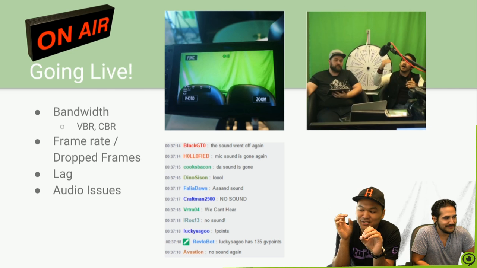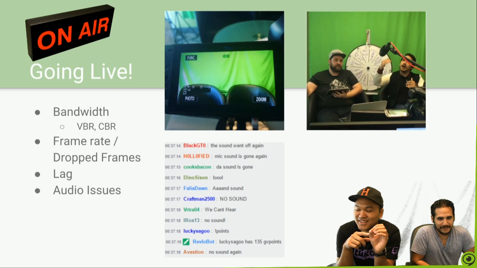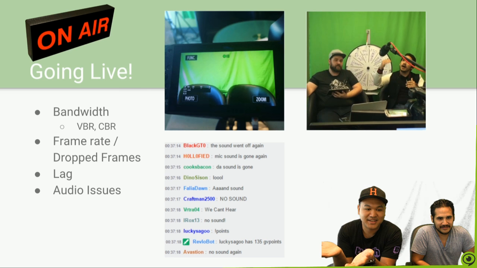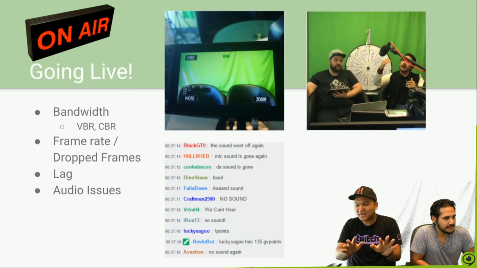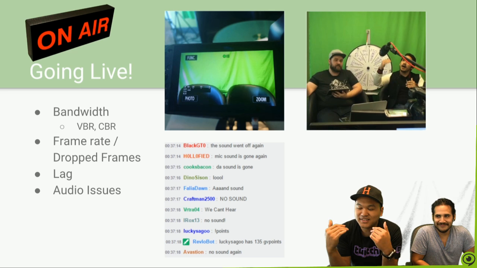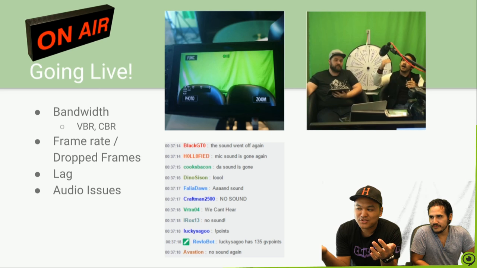If you send out too many bits, it's not going to go through because the straw is too small. Bandwidth is your internet capability. There are a couple of things called variable bit rate and constant bit rate. Ideally you want more bandwidth to make your stream look nicer, but you can't have too much because it won't go through your internet.